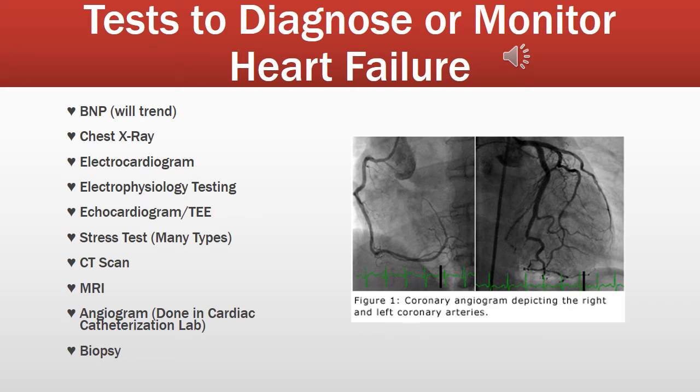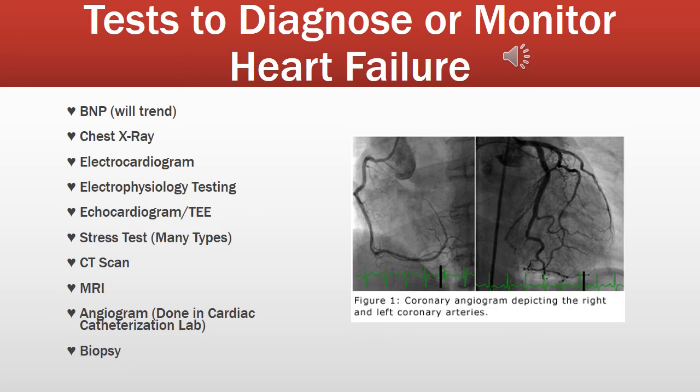Clients will typically undergo multiple tests to diagnose heart failure. While it's unlikely that you as the home health nurse will be actively participating in this process, it's important to be familiar with them. BNP, or brain natriuretic peptide, promotes urine excretion, relaxes blood vessels, and decreases the heart workload.